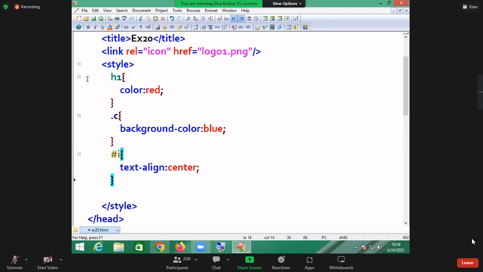Now how many selectors do we have, sir? 3 selectors. One selector supplying the red color, one selector supplying the blue color, one selector supplying the alignment center, mixing and producing the final answer. Maybe somebody doubts why we have to mix up, sir. Not only me, Facebook also mixes. That big a company is using it, sir. We are only learners.